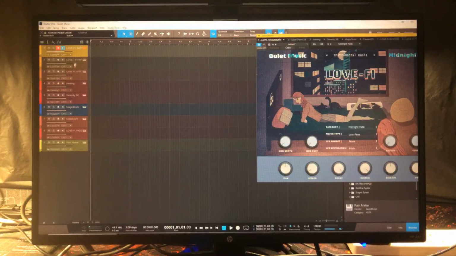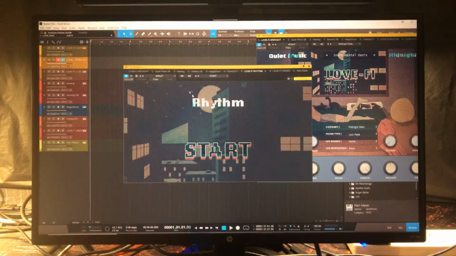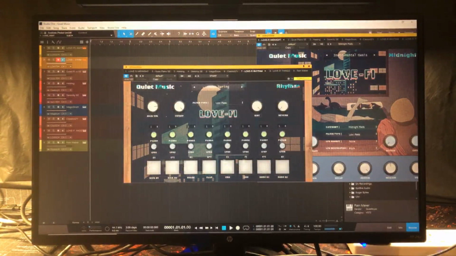Then we have this one, which is a Lo-Fi Rhythm. Now, this is what happens when you first load it up. It says start, and then it looks for the instrument, and there it is. Now, this is a Lo-Fi drum machine. So we're on C1. Fantastic.